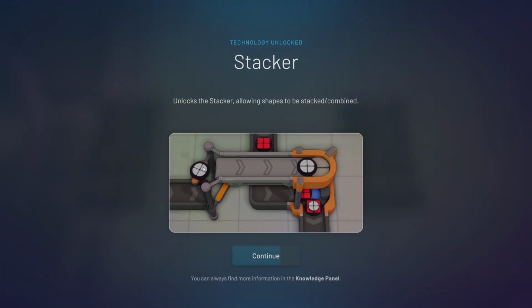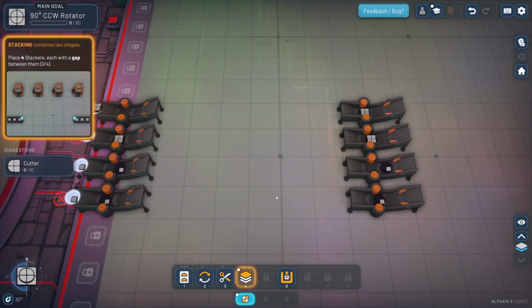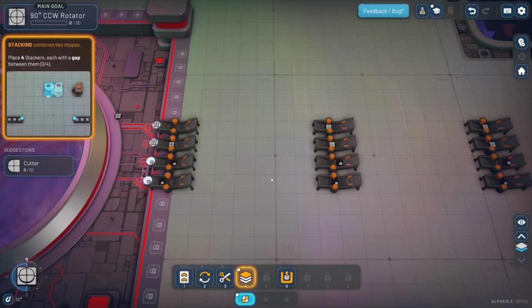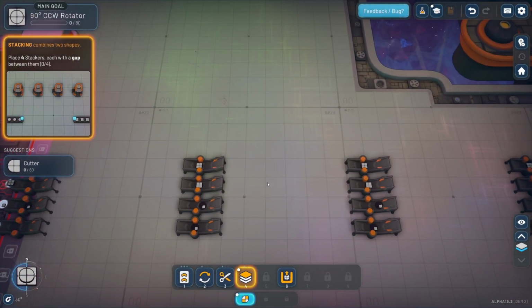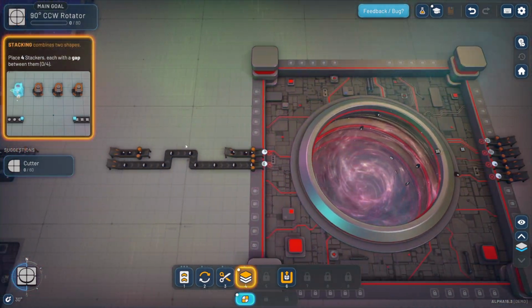So it's just unlocking the building blocks of the level as you go along. Now this is about as far as I've actually got in the tutorial, so this is going to be quite interesting to see. Now we've unlocked something called a stacker. This allows shapes to be stacked and combined. This is where you start having to use a bit of common sense. So we're using circles next.